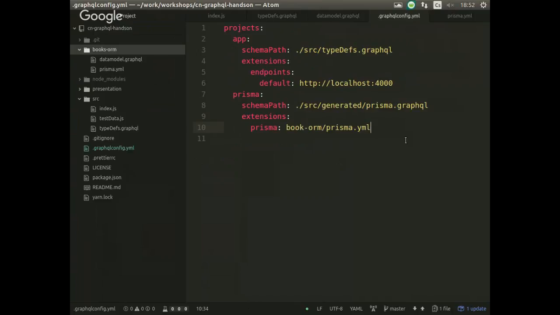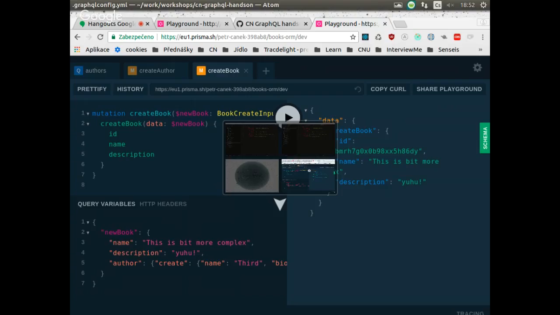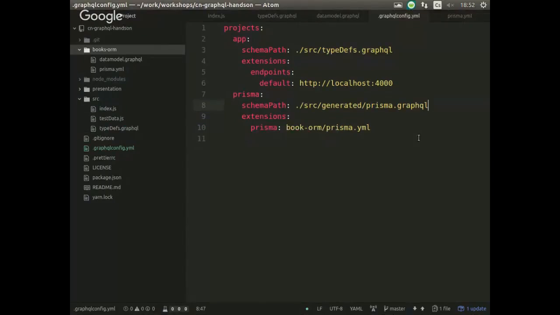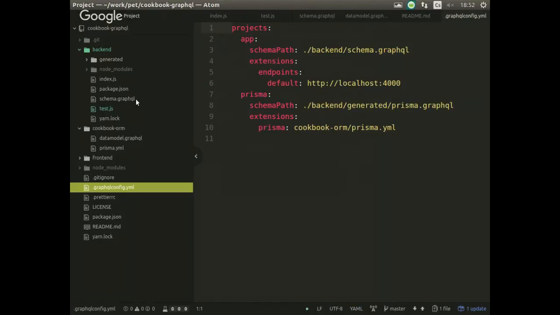When you are going to dive deeper into the GraphQL world, you will see tons of packages, and this is the place where you are going to configure them. We are going to need this path, because right now we are going to run the command that will take our existing Prisma server and download the file that is used for this server. I will just commit this single file. I will just check if I need anything more.